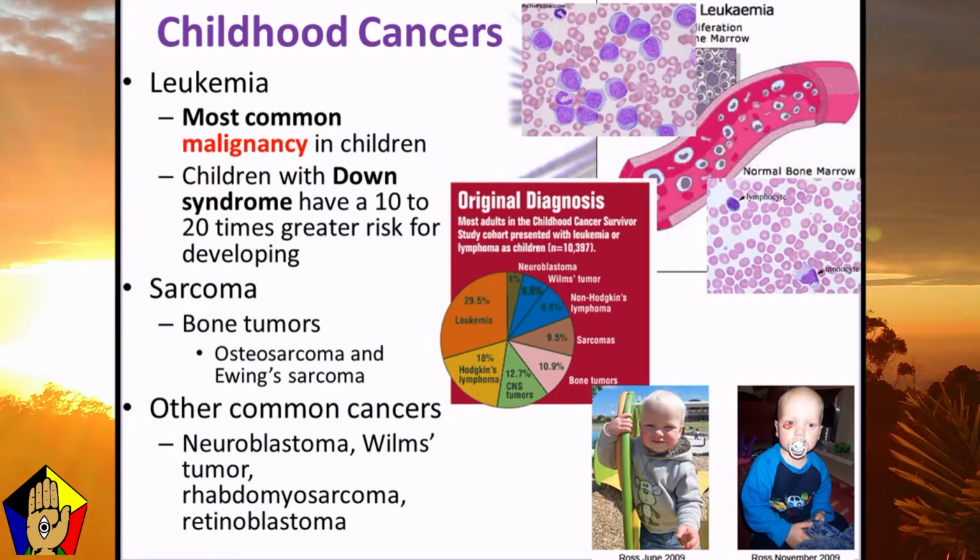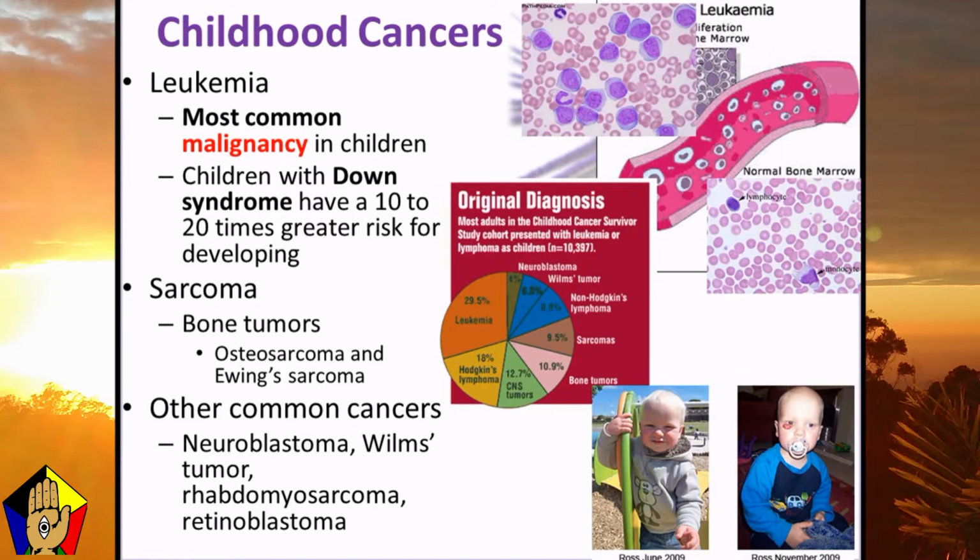And we talked about this before with Down syndrome. So children with Down syndrome have a higher risk, about 10 to 20 times higher, that they'll have leukemia. Do you remember the other disorder that Down syndrome children get that puts a risk on their life? So of course they have low IQ and different physical features, but what internal physical feature? Heart problems. So kind of linking that back to the genetics section again.